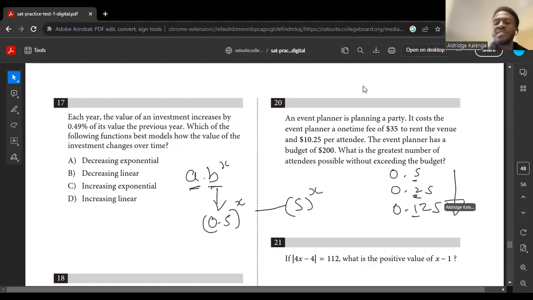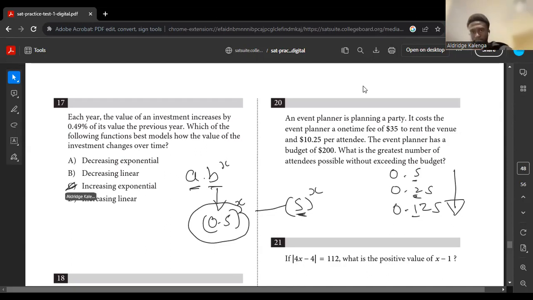So this is what Alden was saying, and he was saying a very good principle for us to learn. He was summarizing exponents for us. So whenever you have a fraction as your rate, your total value is always going to go down. But if you have a whole number, you keep on increasing it. Like 5, it's going to be 5, 25, 125. It's going to get bigger. But in this case, why that didn't apply is because it's not our rate, but our actual percentage that is a fraction, so it's increasing by a small fraction. So our answer is C, which is increasing exponential. Is everyone okay? Yep.